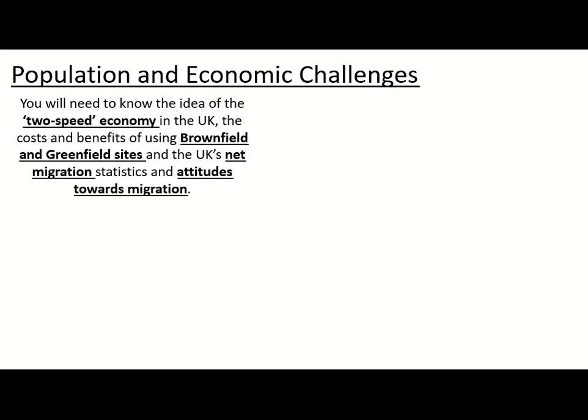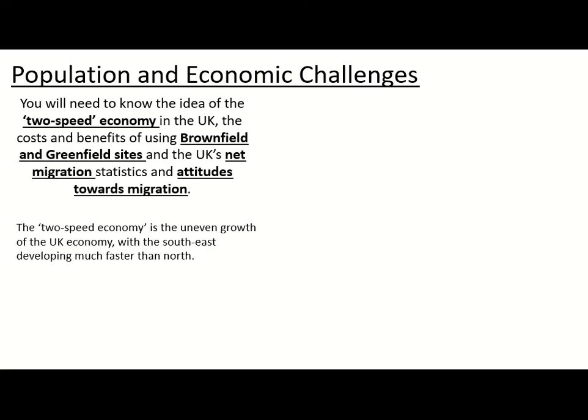You also need to know about the good and bad of using Brownfield and Greenfield sites. So building on land that's been built on before, like Brownfield sites, and building on land that's never been built on. You need to know both the good and bad for each of them. And you need to know about the UK's net migration, but also attitudes towards migration, which I'm sure most of you are fully aware of.